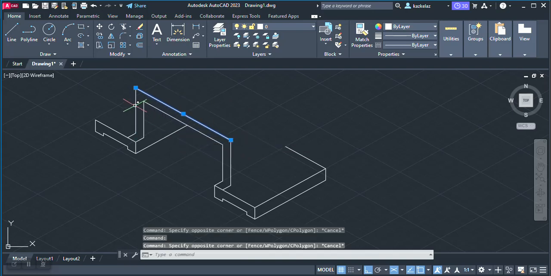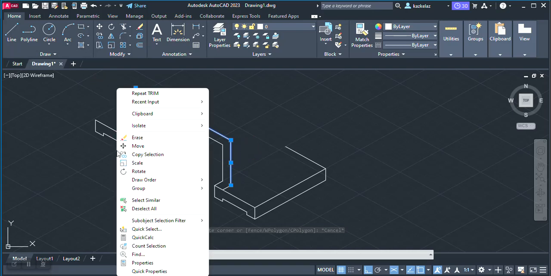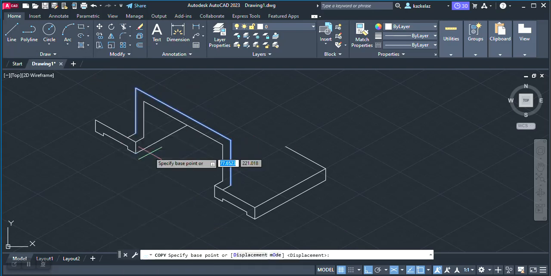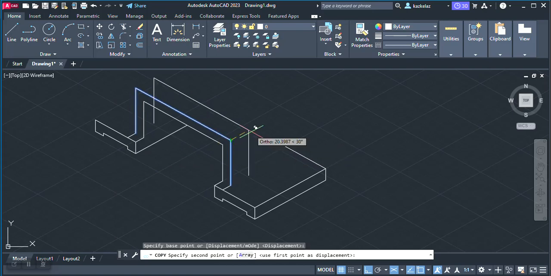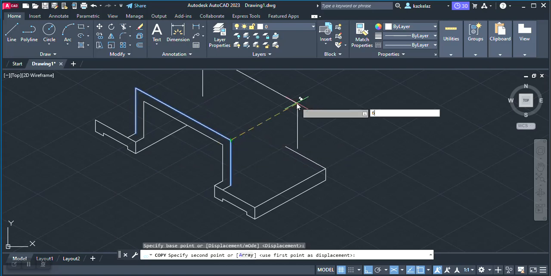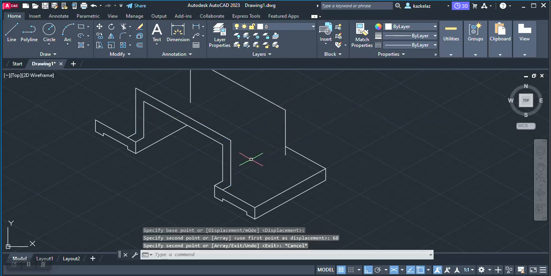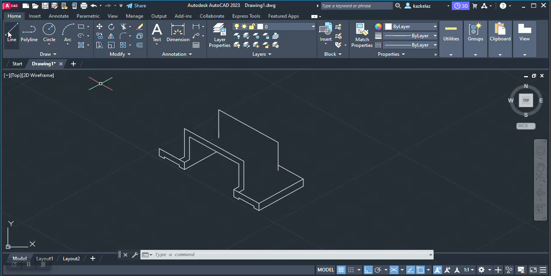I know to go to the other side, I have to select this and copy it to a distance of 68, right? Because it has to be inward also on that side since we are going to have a curve there. So I know I'm going to have something like this. So now what I need to do is put the curves, right?